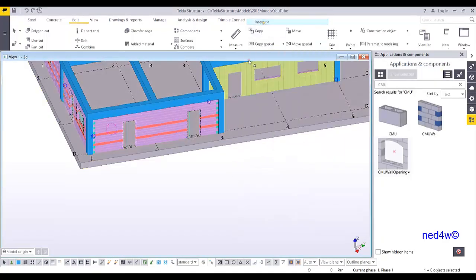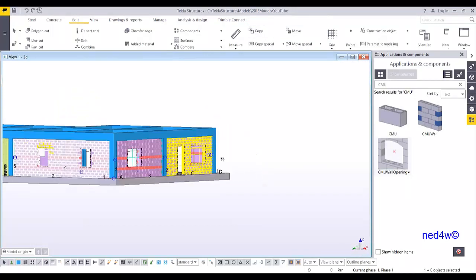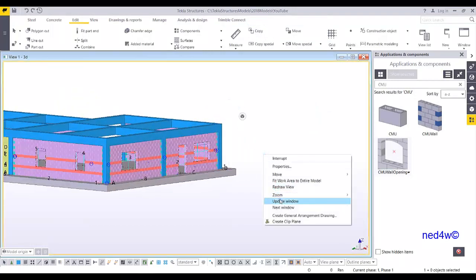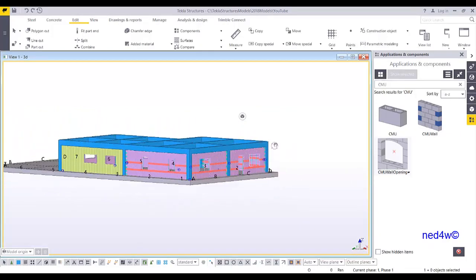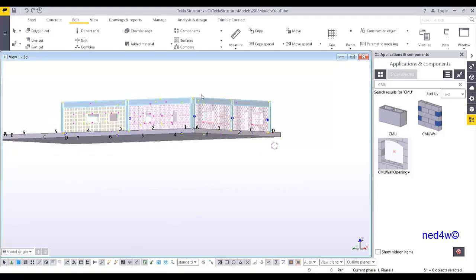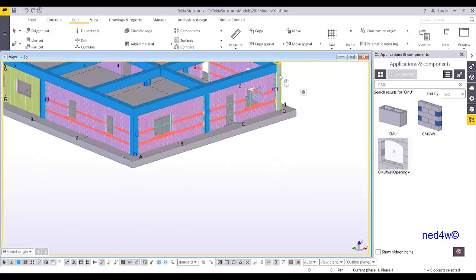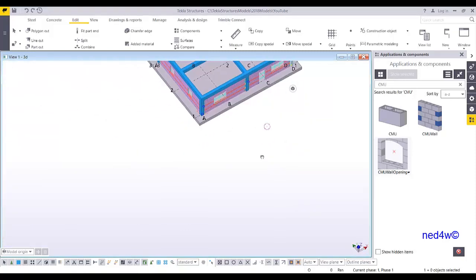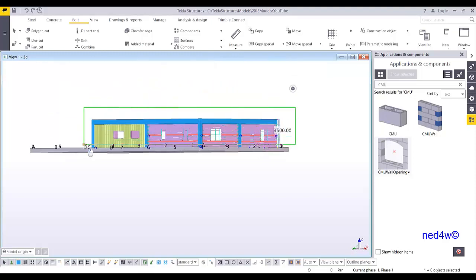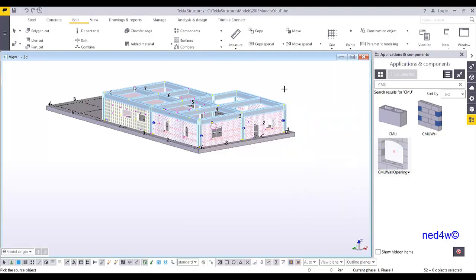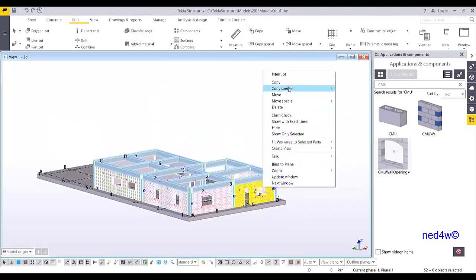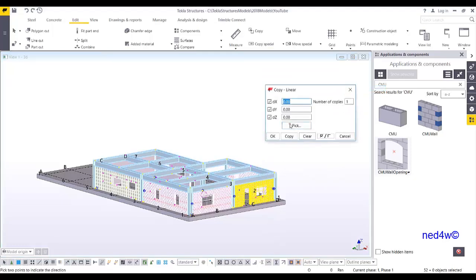All right. So you have now these walls. Redraw. Then maybe I'll simply copy this one. What is the height of this one? 3500. So select and then copy special to another, copy special, linear, 3500, and then let's say 3.